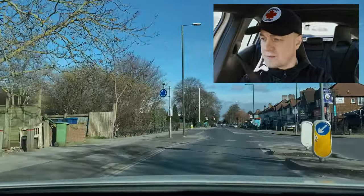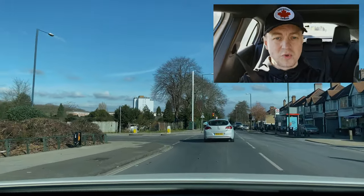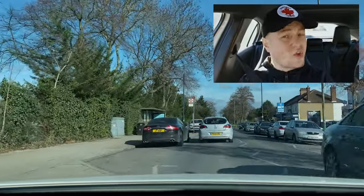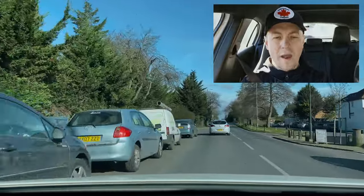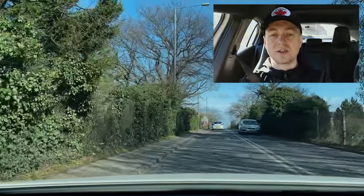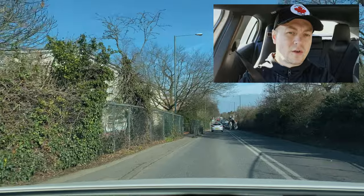Mini roundabout — jogging speed, walking speed. There's a car on my right so I'm going to stop. If I'd approached any faster it would have been an emergency stop, which isn't a comfortable ride for the examiner and doesn't demonstrate you're an aware or safe driver. The secret to an advanced driver is their awareness — aware of multiple things simultaneously, even to a subconscious level. You can compare it to tying your shoelaces: first someone talks you through it, then eventually you've tied them without even remembering doing it. It does get to that level.